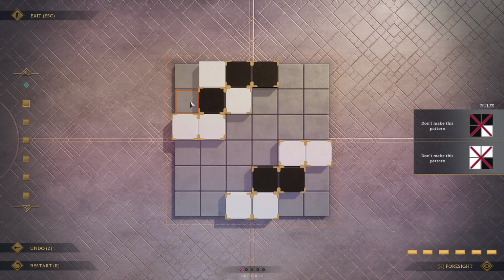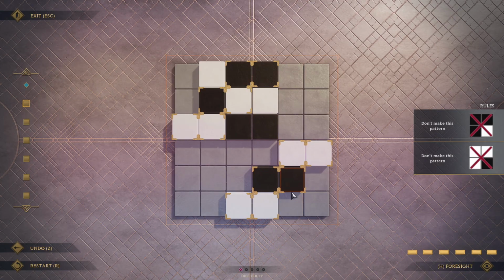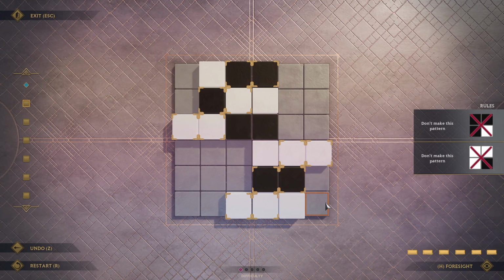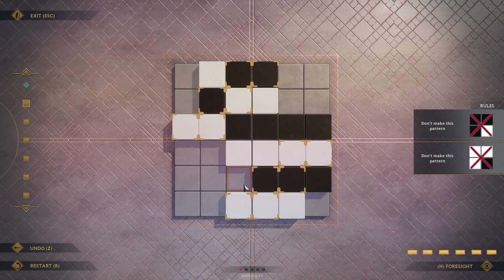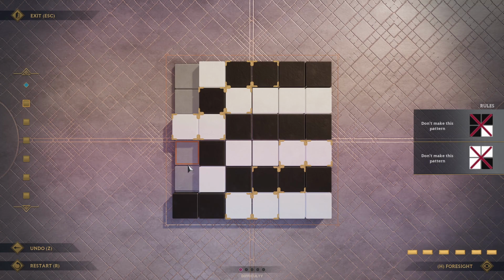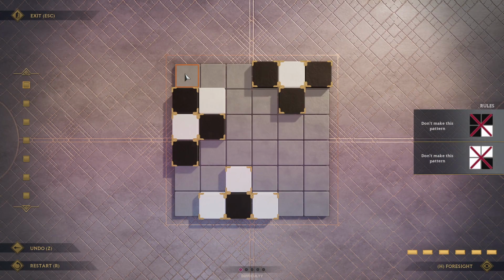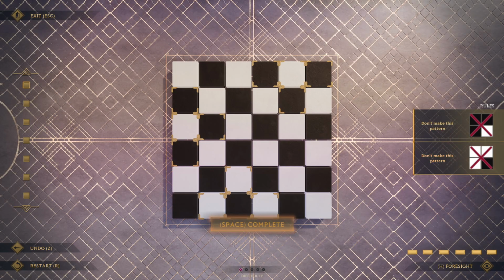Alright. Do not make any rectangles. Why is this a one pipper? This is like way harder than a one pipper. Okay. I see the pattern here now. Is this just a checkerboard? It is, but I missed a corner.